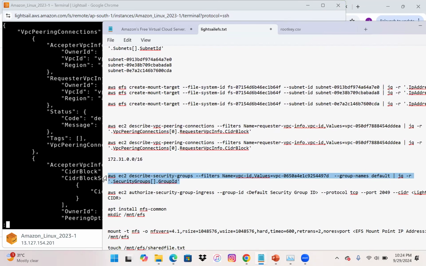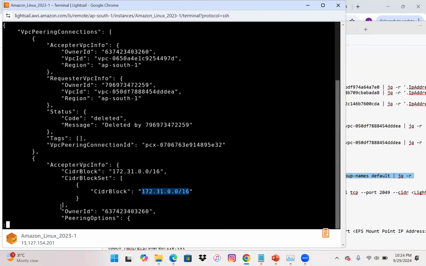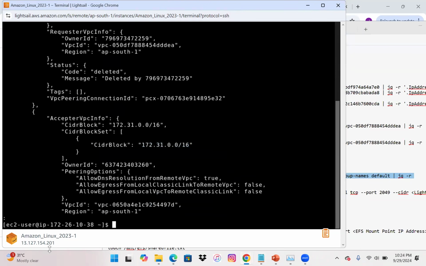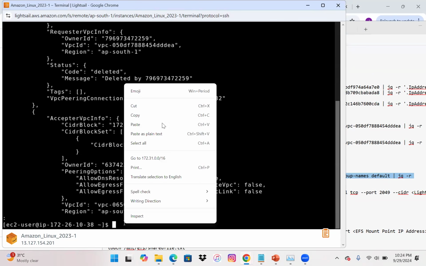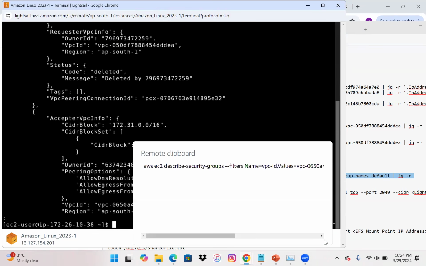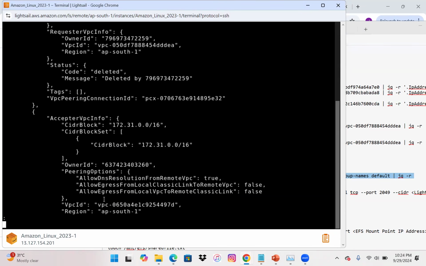This will describe the security groups. And we'll see. Okay. There is something wrong. I don't know why it's not copying.